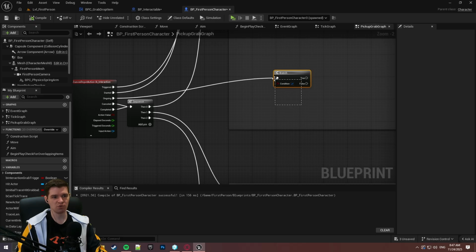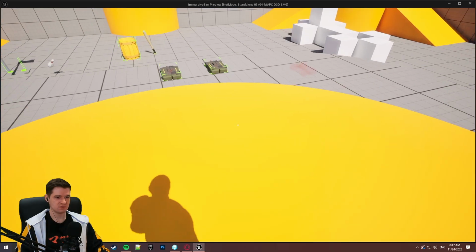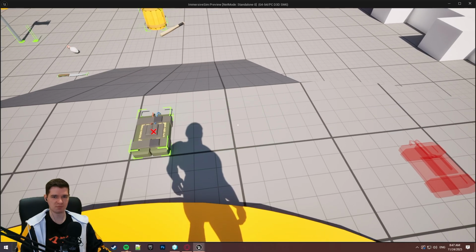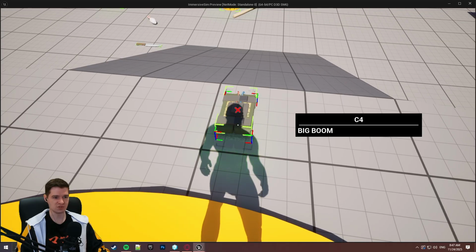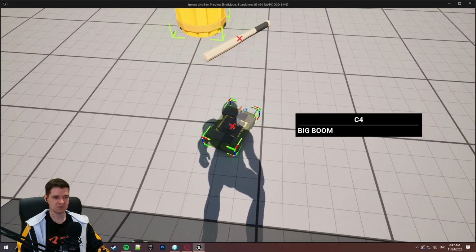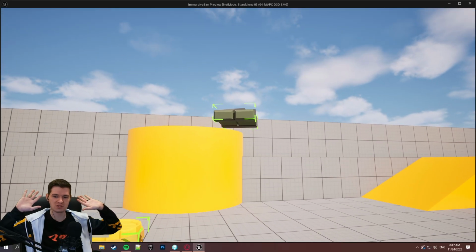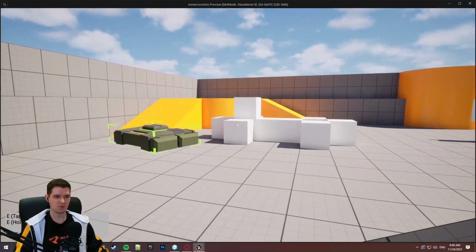Yeah, you have to press and hold to grab, which is exactly what we want, right? Think of an Elder Scrolls game or Fallout, where I can press E to just directly pick up an item. Or I can hold E, and after a short delay, it grabs that item. And then I don't have to press anything. It's just grabbed, and I can move it around, and there it is.